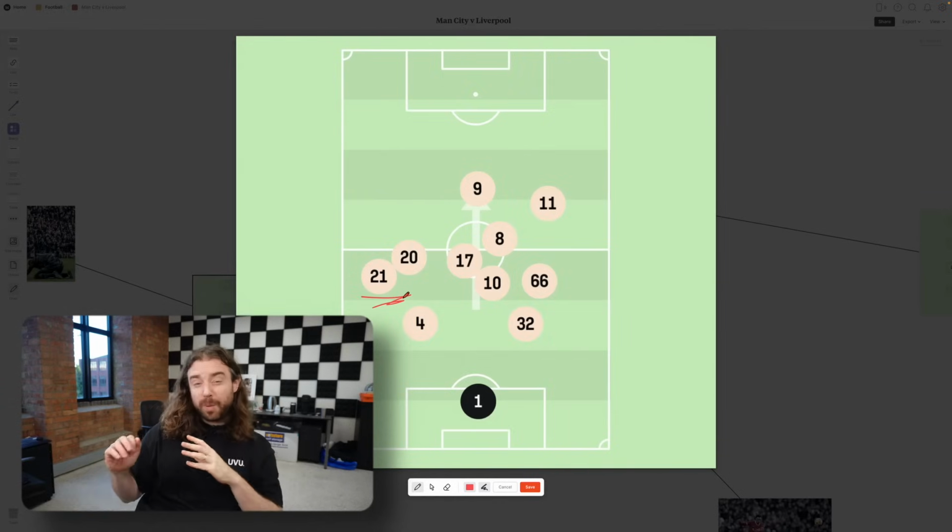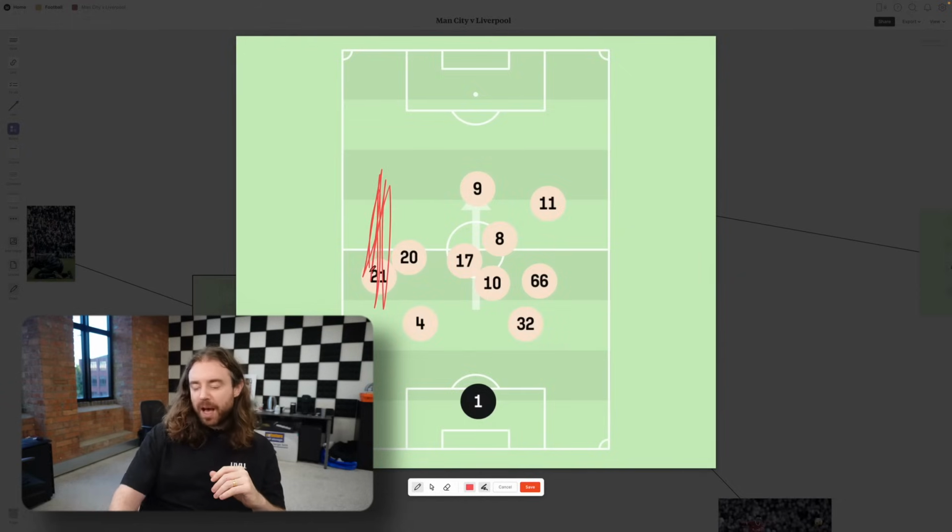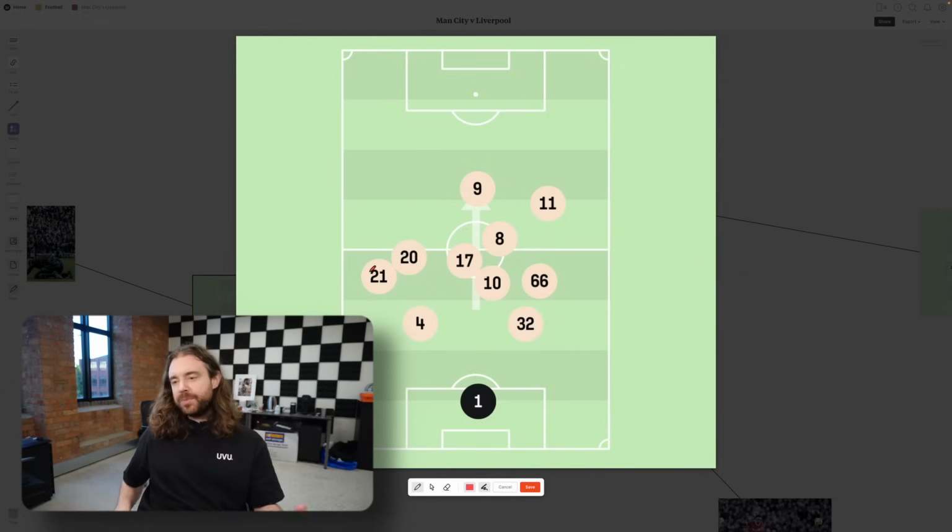I think a lot of people are criticising Andy Robertson for not being able to take up that position. I think it's probably one of the hardest positions to play in this Liverpool team, right? You are asked to shuttle so much up and down this side. I think it just becomes exhausting. And at the moment, Liverpool don't have any relief on that side for someone like a Tsimikas. I don't think he has the fitness.